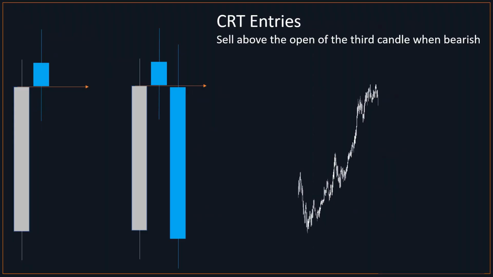Now, let's dive into how to use the CRT model strategically to improve our entries and capitalize on profitable trades. Looking at this example, we see this area as the opening price. Let us shift our focus to the second example over here. We also notice the opening of the third candle here. This is the distribution candle, and therefore, we are looking for selling opportunities after price has taken out the liquidity. We then place our sell order above the open of the third candle.